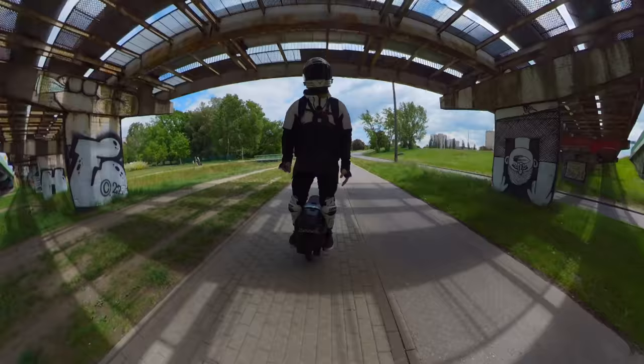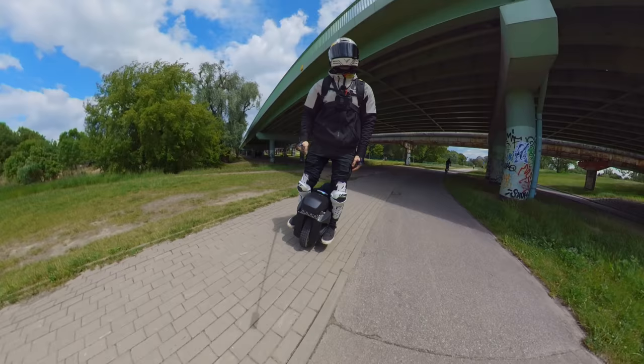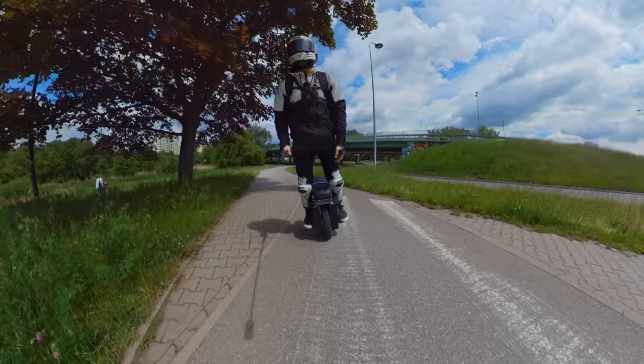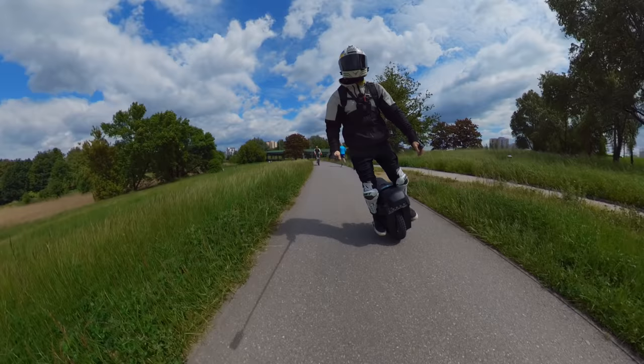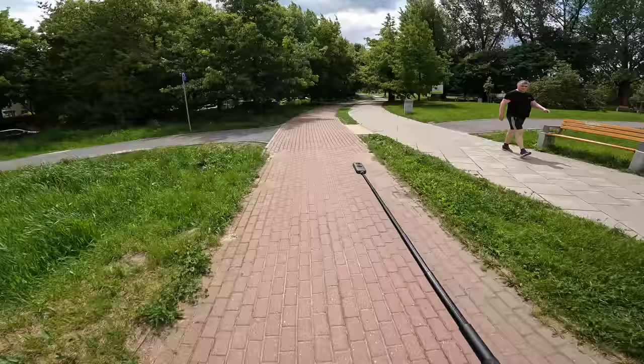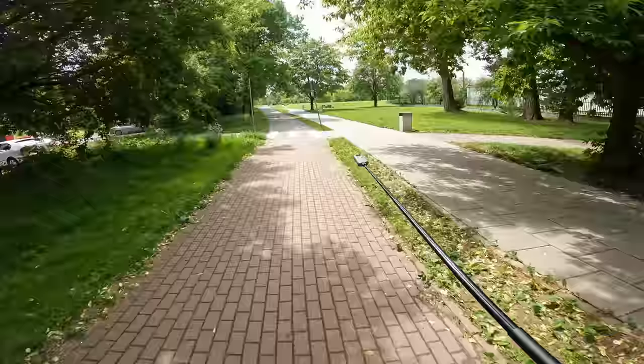All right, now let's talk maybe a bit about the weight, which is, I guess, the elephant in the room. Literally, because this wheel is an elephant. It weighs 49 kilograms, but as I'm testing it, it doesn't really feel that bad in terms of just the sheer weight of it. I feel like I can accelerate on it fairly easily. And when it comes to turns and carving, I actually do it more often on the Emperor than on the Master. I like how it turns. I like the subtle nimbleness of it.